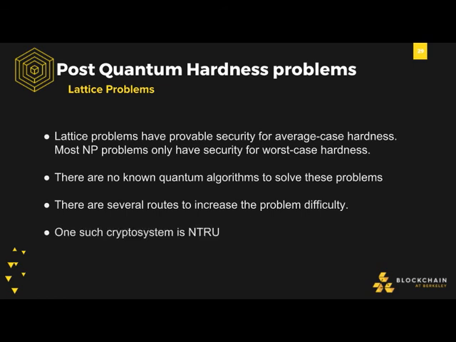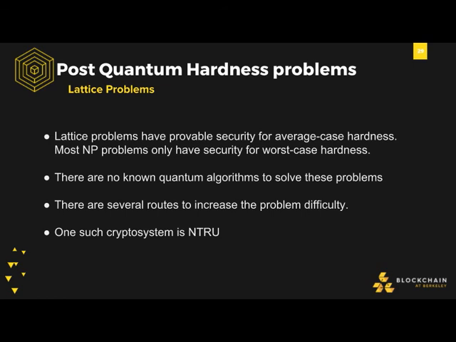And then there's one thing I want to say. Lattices have a nice algebraic structure, which means that you can make a lot of systems on them. You can do signatures. There's encryption. We think we can do blind signatures, with enough work. One crypto system we have that uses these lattice problems is NTRU. It uses the shortest vector problem. NIST has recommended this algorithm for further cryptanalysis and then potentially standardization later.